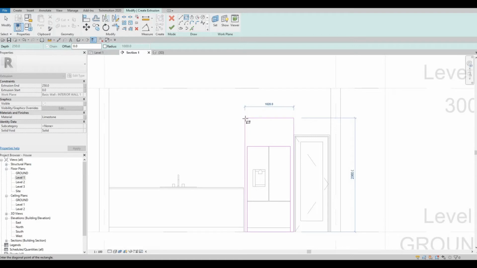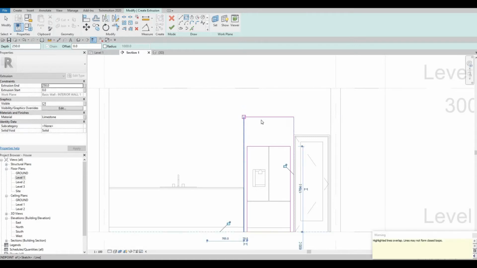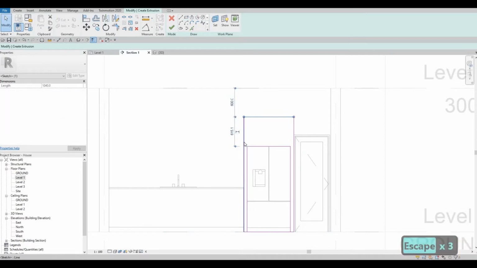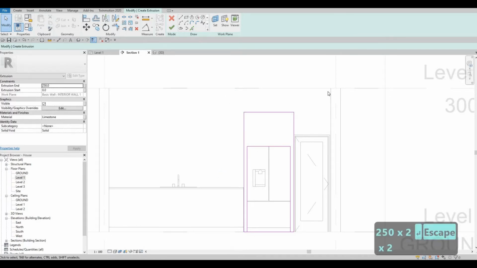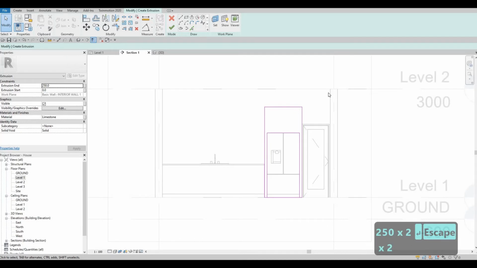Here I'm going to put it around this height. I want it to be around, let's put this one around 2500, because once we add a floor, the floor will be minus 200 because the thickness of the floor will be 200.